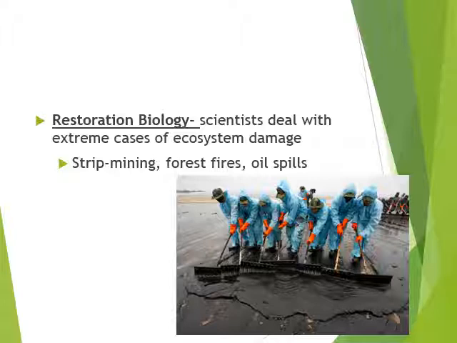Oil spills, we see a picture here. That's another big one that happens sometimes. Unfortunately, we have some big oil spills out in the ocean. Oil rigs break and get damaged, and they release all this oil into the ocean. Not only does it hurt the fish, but that oil washes up on the beaches and the land, affects the birds and the turtles and everything that lives in the area, and it kills a lot of them. So in that area that gets covered by oil, there are different restoration teams, like we see here, that have to go out and clean that area up and try to repair it so that wildlife can return there and continue to live there.